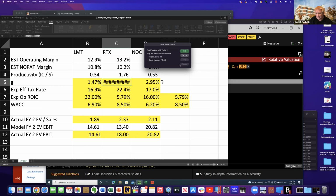Two things are going on. Number one, they just merged with United Technologies 2 years ago. So they spent a huge amount of money on a merger and they still haven't reaped all the benefits of the merger. That's hurting their ROIC. Number two, half of Raytheon's business is commercial. They are the biggest supplier to the airline industry and to the 737 MAX in particular, which has had a lot of trouble. So Raytheon is still dealing with problems of the pandemic when it comes to the airlines and is not fully recovered. That's half their business.